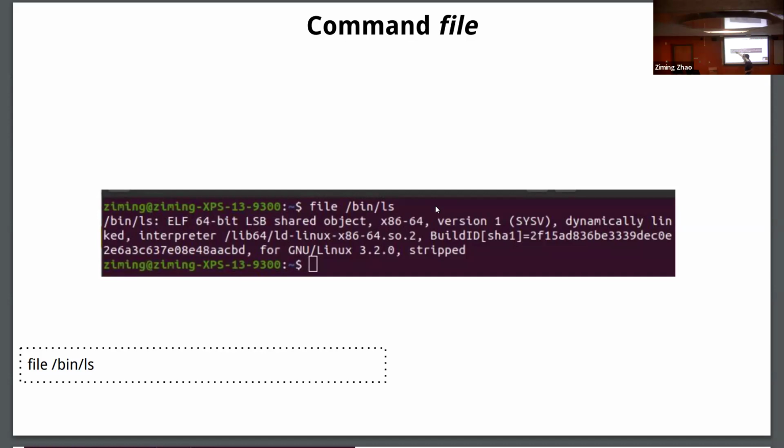It tells you this is a 64-bit shared object, dynamically linked. To load this one, you should use this loader, the interpreter. This is the loader, and this is the hash value for the program. And there are not many symbols left, so it is stripped.